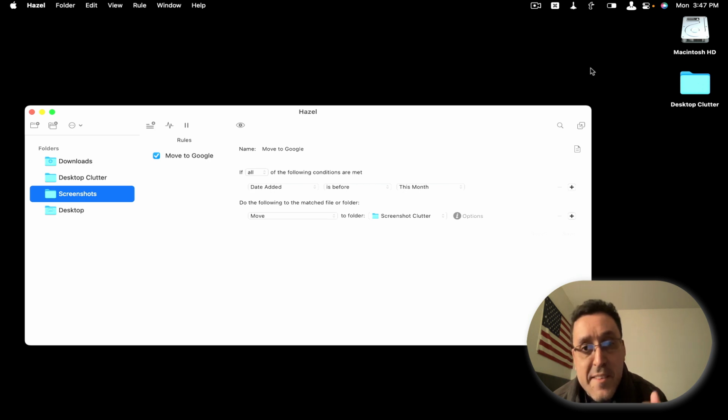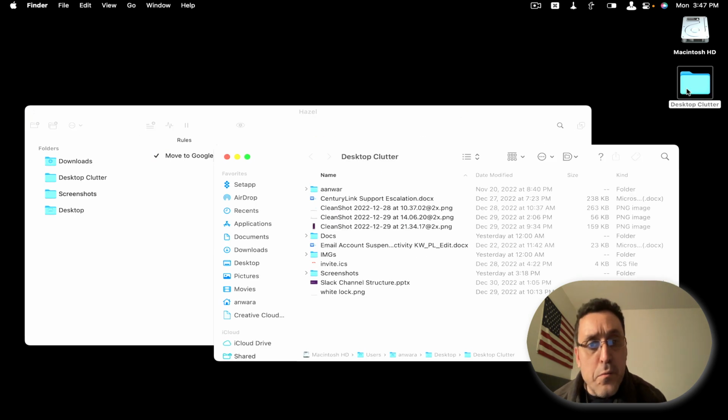Before we get into the Hazel rules, let's look at this desktop clutter folder here. I created this folder, and I chose to drop in basically files that are just sitting on the desktop or haven't been used in a while. They're just sitting on the desktop and they aren't being used for anything.